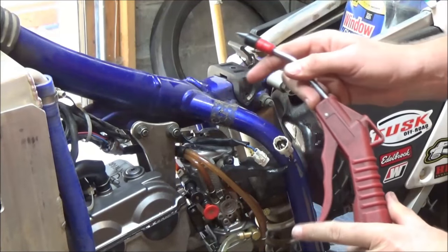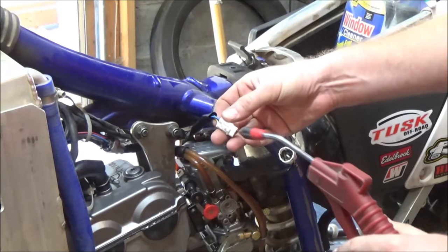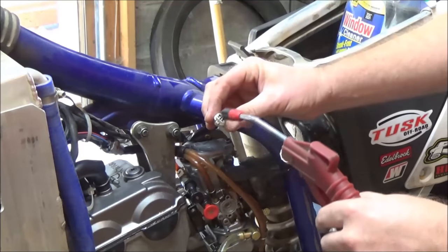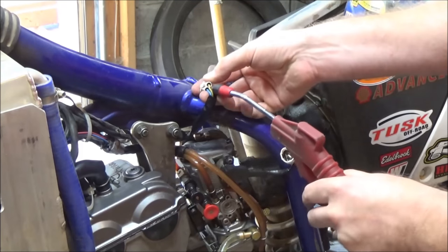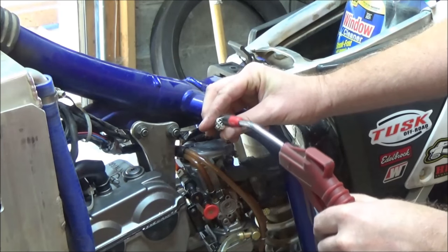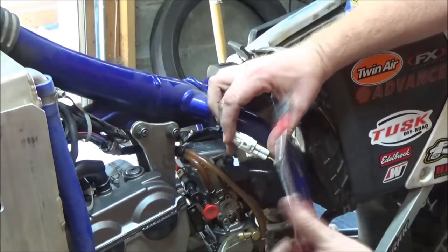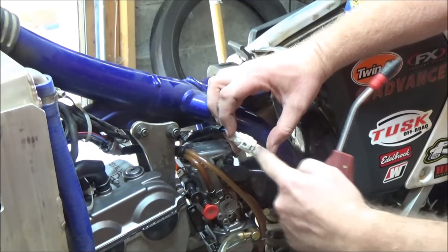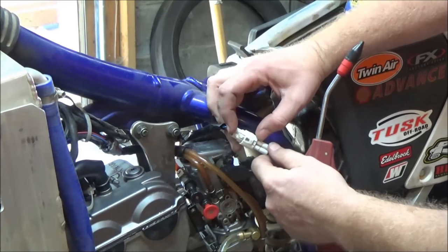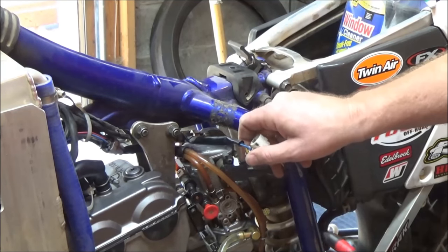One thing I really want to warn against is compressed air. It's common to use it, but you have to think about where you're blowing — are you going to wedge dirt in deeper? This connector is sealed on the other side and has a weather packing piece in there, so you don't really want to blow inside these connectors and wedge dirt into the bottom. If you do, the connector becomes shorter than it should be and the locking tab will never lock. You may need to use Q-tips to get in there, but without a doubt these connectors need to be thoroughly cleaned.